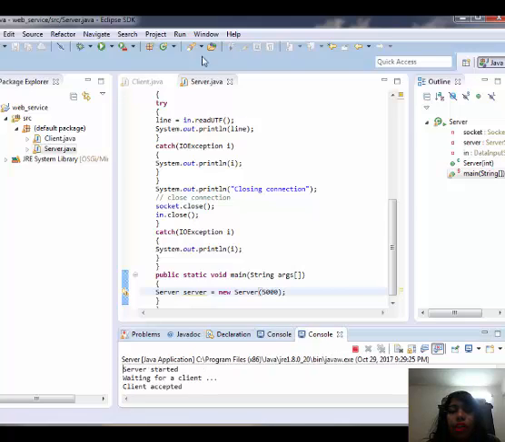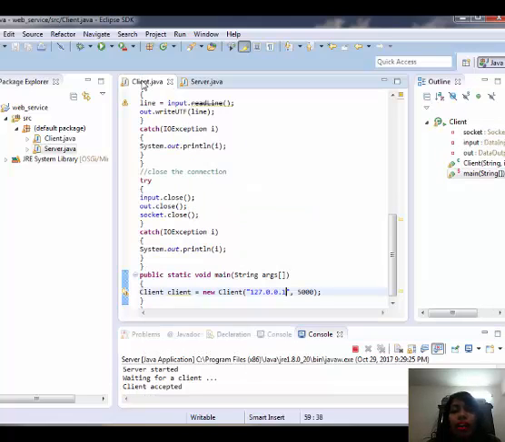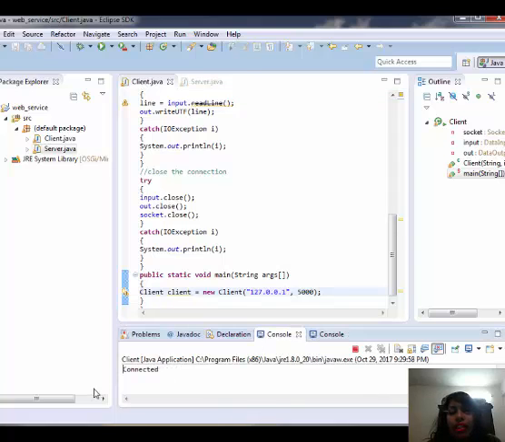So first, when I just run my server class, I see that the server has started and it is waiting for the client, and there was no accepting. When I run my client class, I see that the client has connected, and inside the server console I can see that the client is accepted.